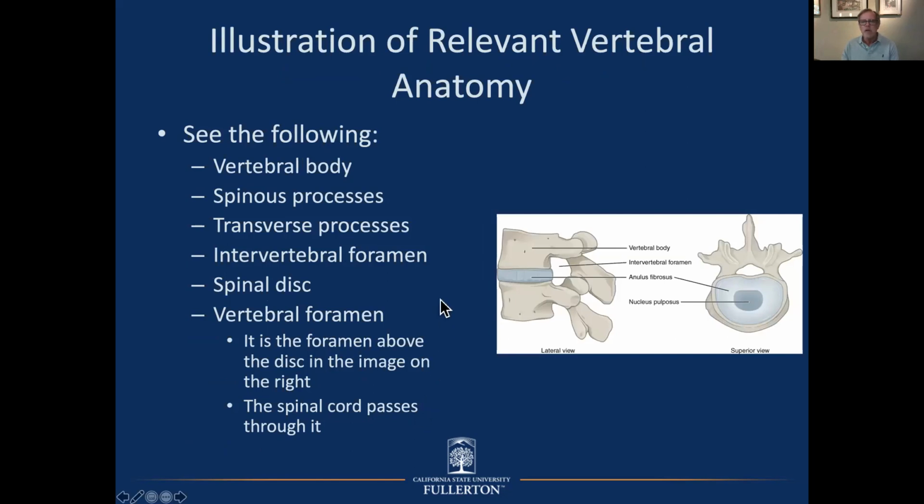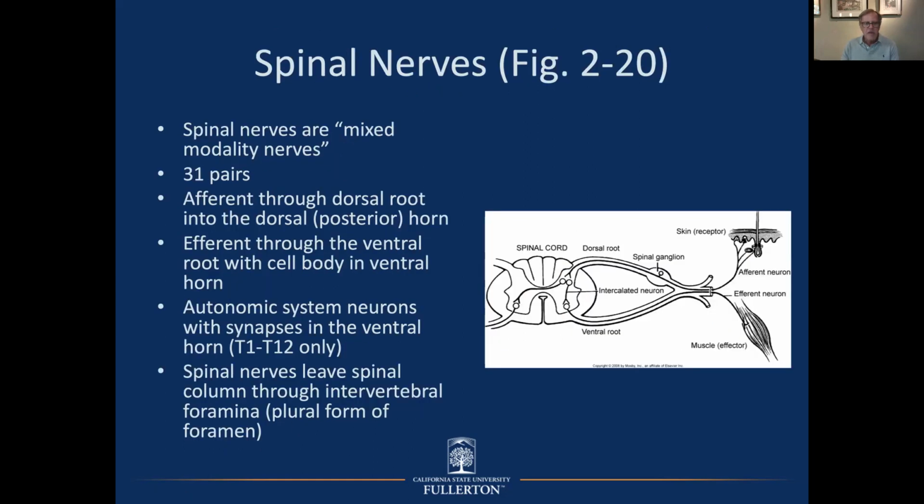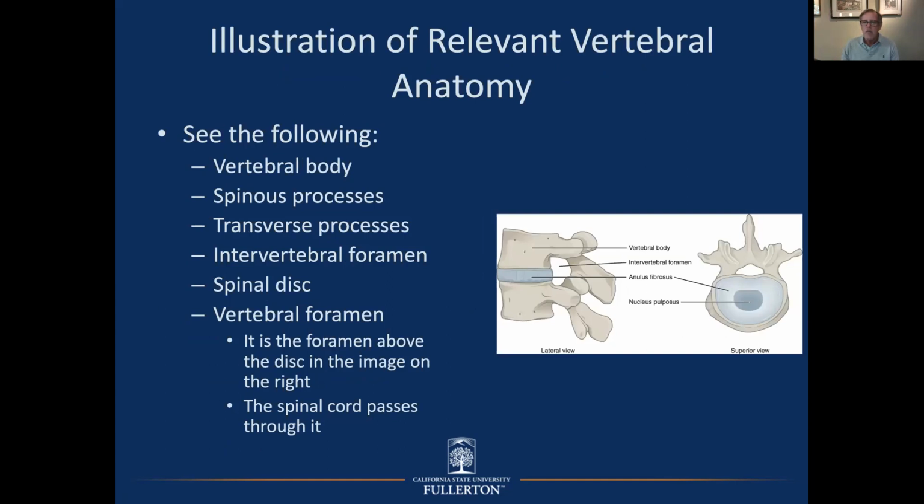All right, now looking in a little more detail at that, I said in the last slide, let's go back, the spinal nerves leave the spinal column, the bony spinal column, the column of vertebrae. They leave that column through the intervertebral foramina. Now we see it. Here is one intervertebral foramen. So what we see here is two vertebrae, 1, 2. We see the disc. You all have heard of spinal discs, which sometimes herniate and cause problems from injuries or just also from aging. And so we have two vertebrae.